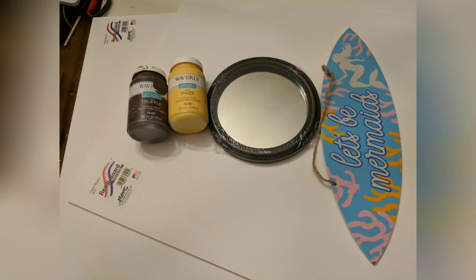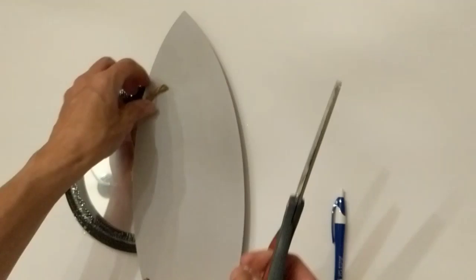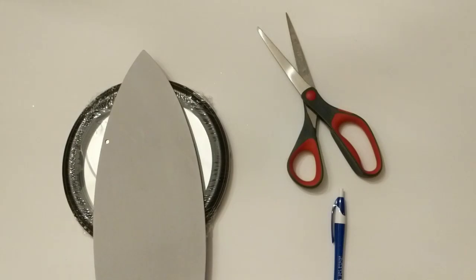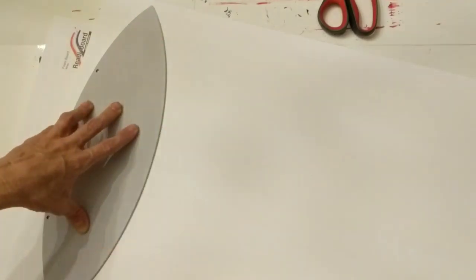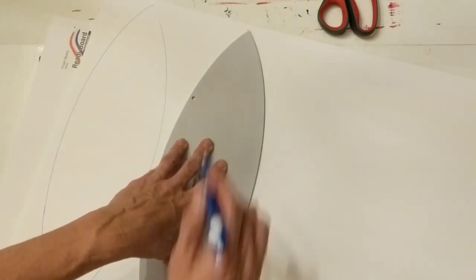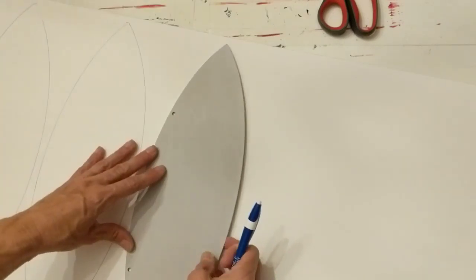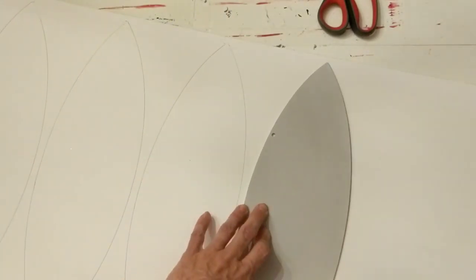For our first project, I'm using one of these circle mirrors from Dollar Tree, one of these surfboard shaped wall hangings, and some foam board. The first thing I'm going to do is take this surfboard shape and trace it 6 times on the foam board and then cut it out with a rotary cutter. You could also use one of the utility knives that you can find at the Dollar Tree. I just happen to have a rotary cutter from my other crafting.